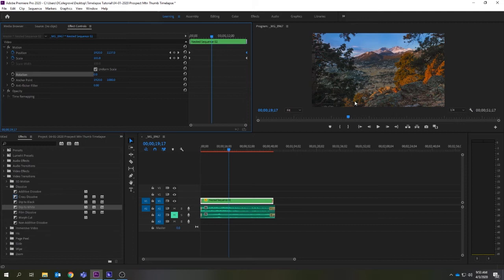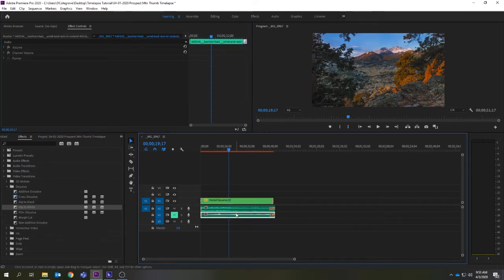Now, some other things that I added to this time lapse is I added an audio track, or two audio tracks actually. I added a sound effect. This is a wind sound, and then I also added an audio track underneath that. It's a music soundtrack. Now, the reason I added the wind is because in this time lapse you can actually see the trees moving pretty rapidly, so I felt like it would be a nice way to show that sort of audio part of what was experienced.